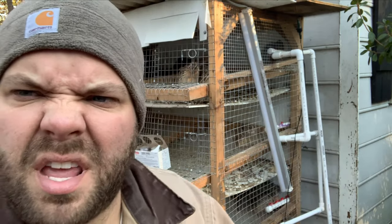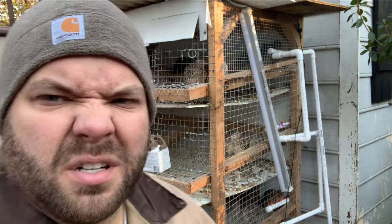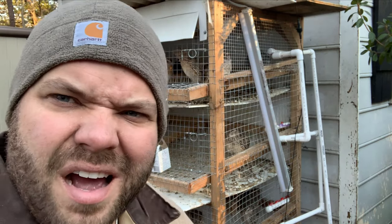Okay, so there, I found more pieces. It came with extra pieces. Oh, I realize what the extra pieces are for. Darn it. Yeah, I messed up.